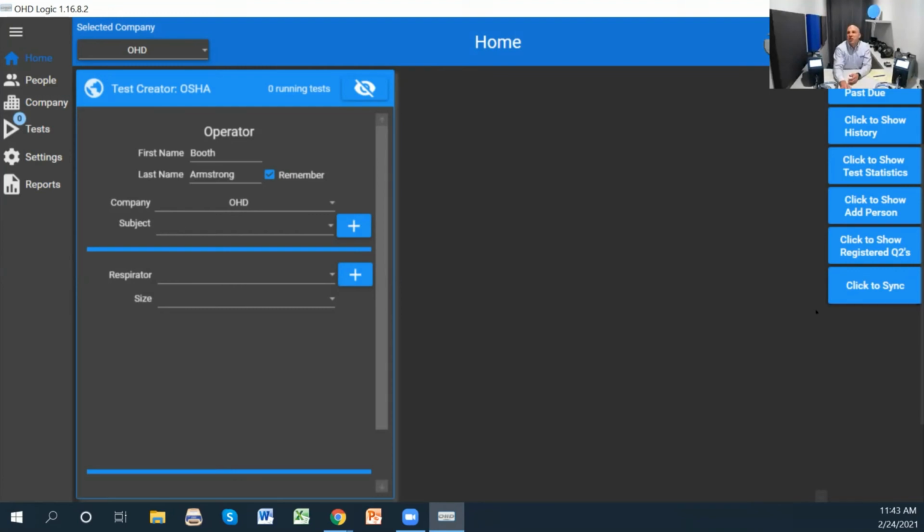So that's a neat feature that will really allow you to continue to remove limitations on fit testing and utilize a lot of the onboard data capability that's now available. All right, with that, let me show you a test real quick.